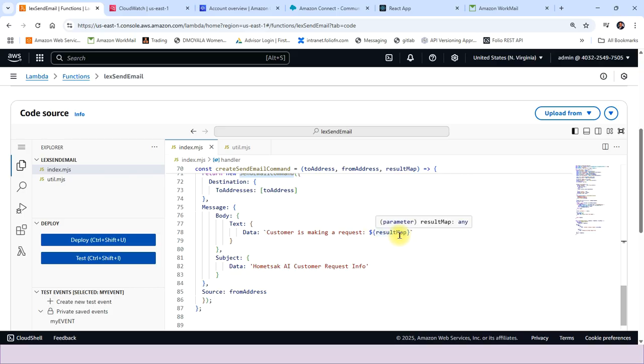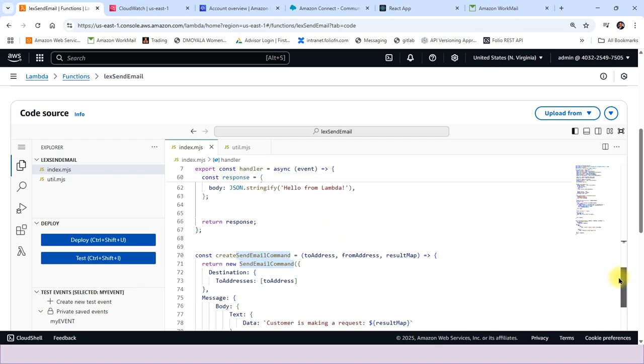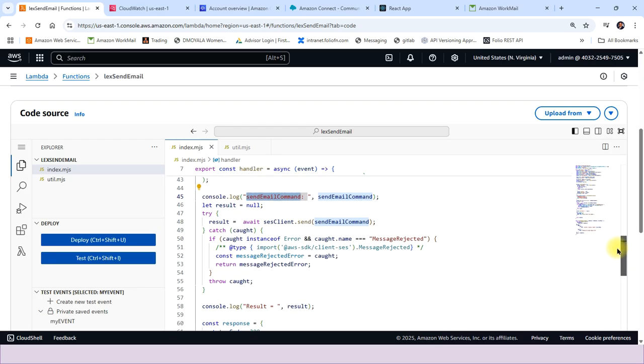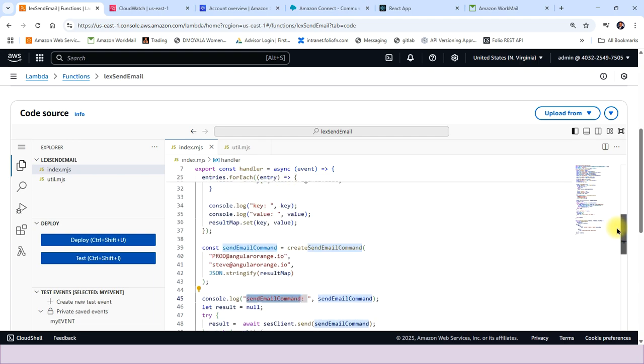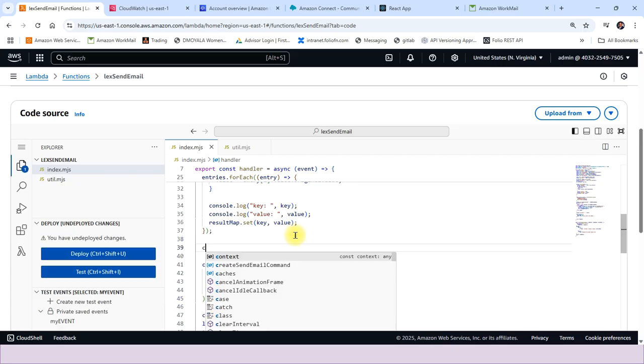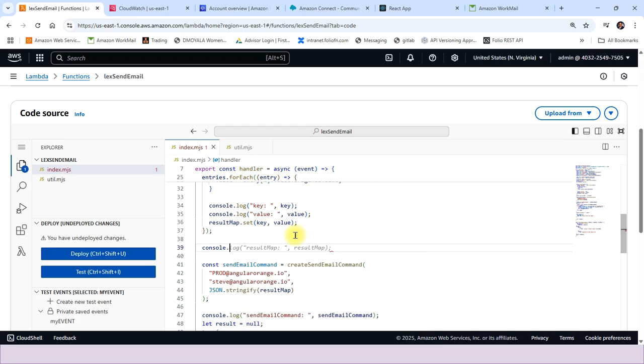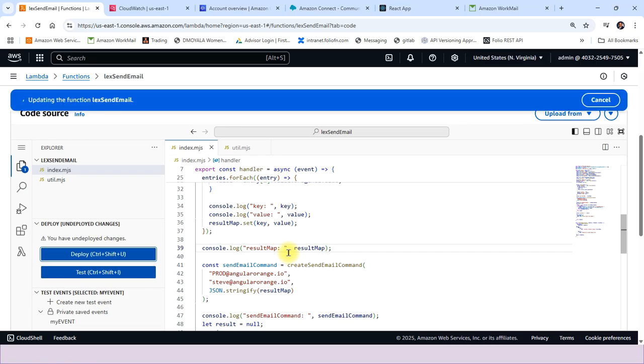And I think what I'll do is, I think I did this before, but if I do a console.log of result map, I should get an answer there.